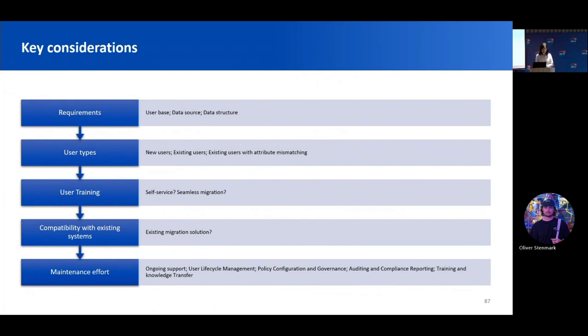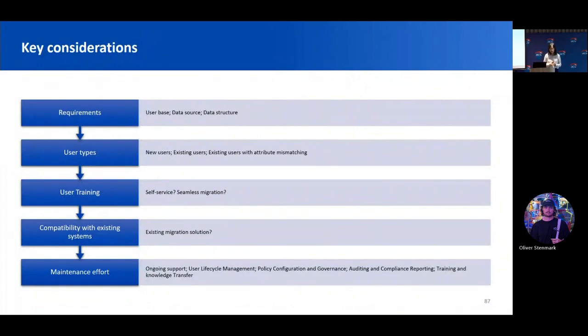After we clarify the requirements, the next piece is the user types. I find it super useful to break down the users into different groups. Say we're trying to migrate customers from platform A to platform B. If they are all new to platform B, that's easy, happy path. But what happens if the same customer is already known to both platforms? When the attributes are matching, easy job. But if there's some data mismatch, especially key authentication attributes like email address and mobile number, how do we want to deal with them?